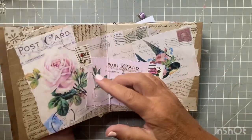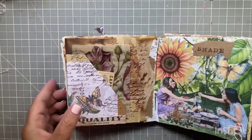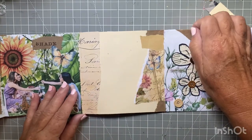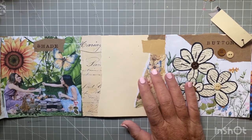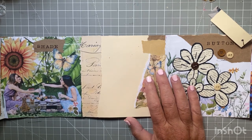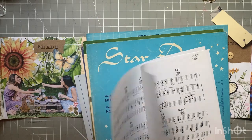Hi everybody, I'm Joanne, welcome to my craft room. Today I'm working on Junk Journal July Day 27, which is 'Poetic' — the day I missed when I was on vacation. I apologize that I'm voiceovering, but when I recorded this I had had dental surgery, my mouth was numb and some pain was involved. Crafting always makes me feel better, so I went ahead and recorded it knowing I could voice over it later.